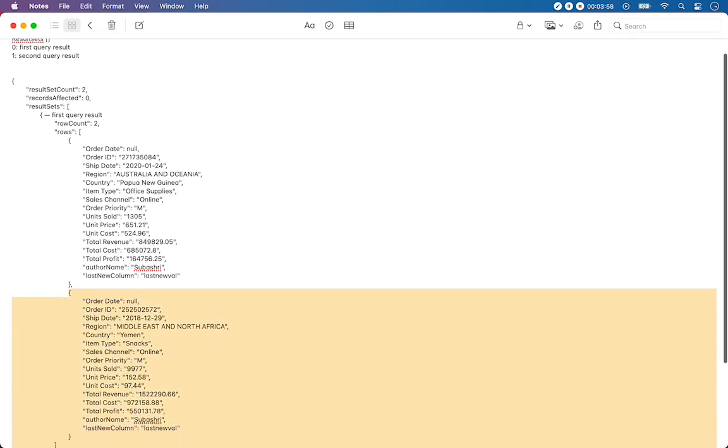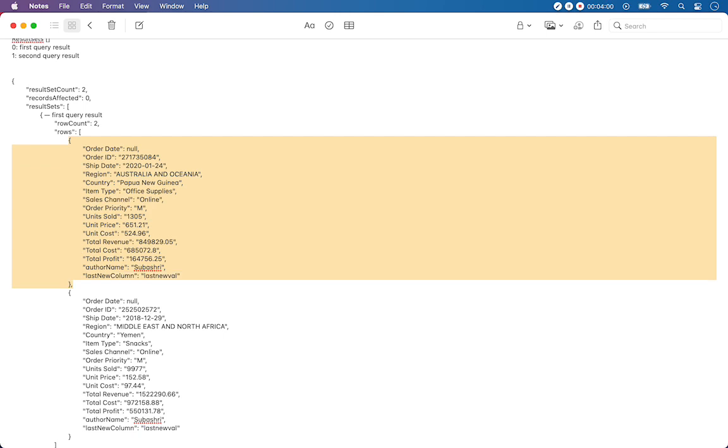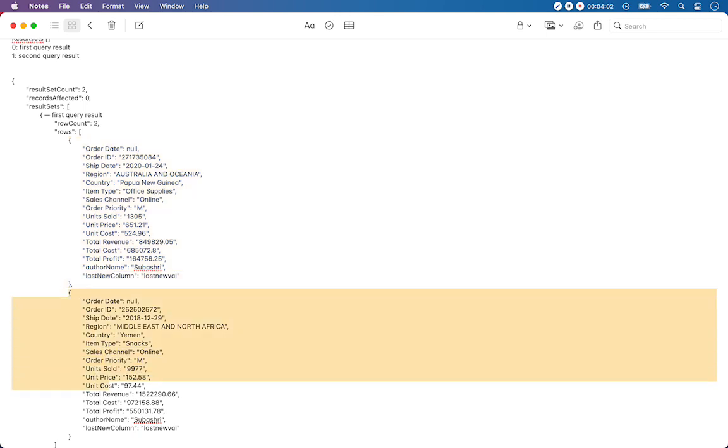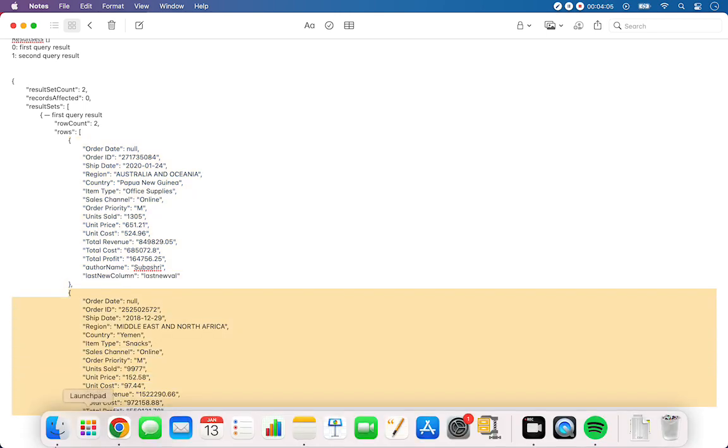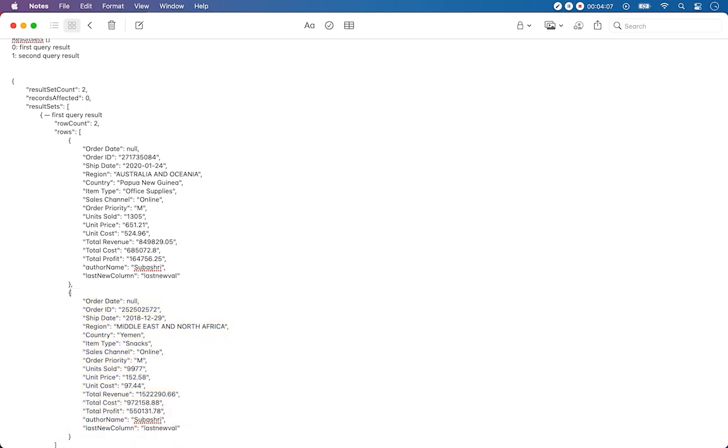The first record inside the rows will get the index 0, and the second record in the rows array will get the index 1. So I'll type it for easier reference: row index 1, and here row index 0. If I want to write an expression accessing this particular unit cost, for example, in row index 0, how do I do that?